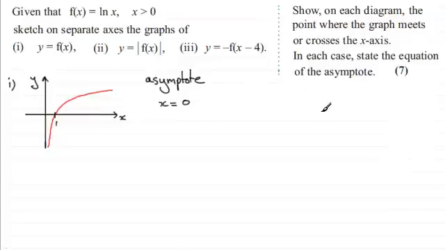All right now we move on to the second one so just put part two there and we've now got to sketch y equals the modulus or mod of f of x and if we put our axis down what does putting a modulus around the outside of a function always do to a graph.